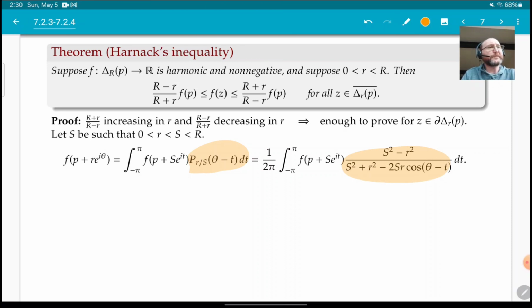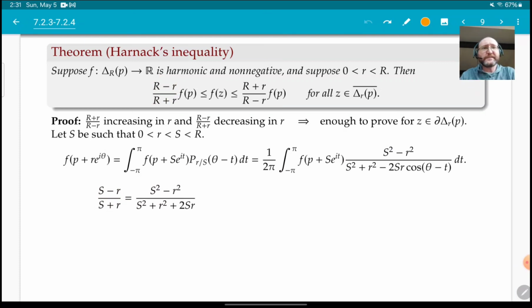So we look at this expression, and we notice that if we start with S minus R over S plus R, basically this thing just had S's instead of R's. Well, we can rewrite it, again just by algebra. Basically, we're multiplying by S plus R on top and bottom, and so we write it in a roundabout way like this. But now that looks a lot like this, except for this term, which has a cosine, and that cosine goes between negative 1 and 1. And we can put that in, and we'll get this inequality.